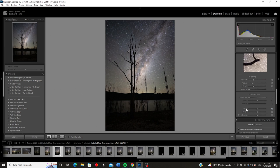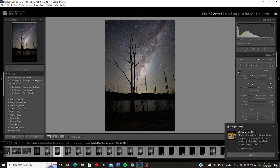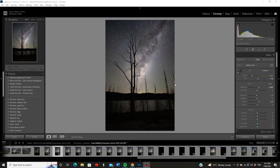No noise reduction, although I did bump up that color noise reduction. I've also done the remove chromatic aberrations, left the white balance pretty much where it is as per shot. And what I'm going to do is stack these. So we've got 10 of those.